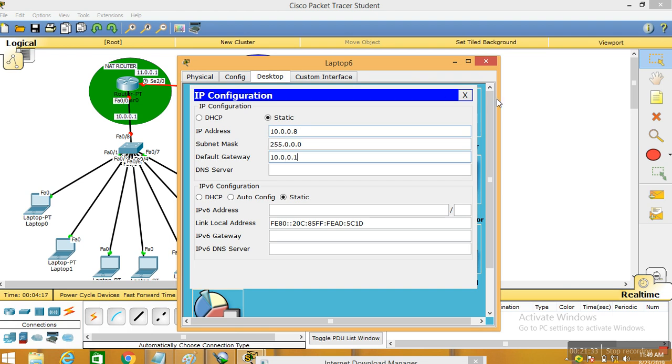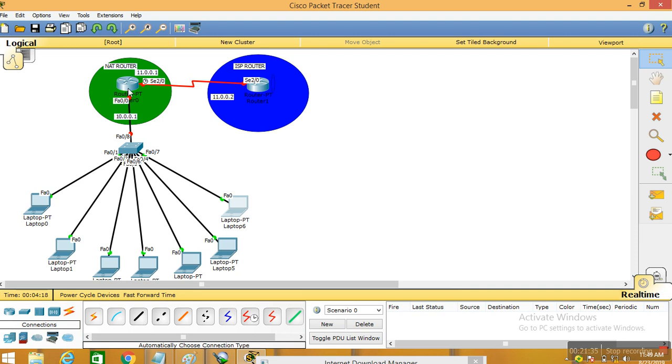Okay, we have done. Now configure IP addresses on the router.